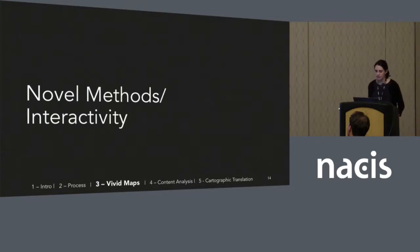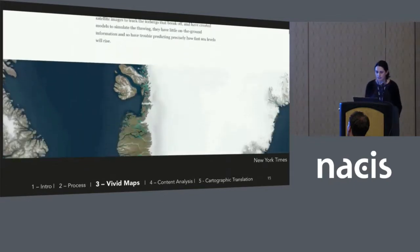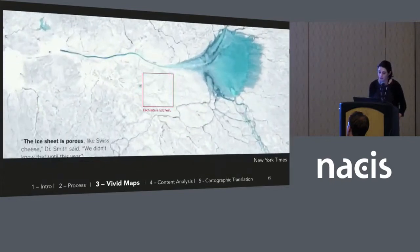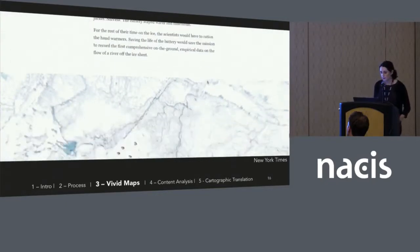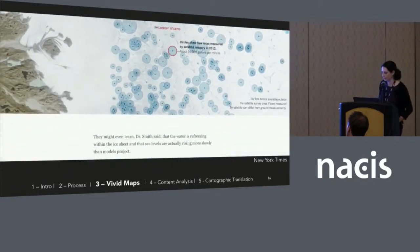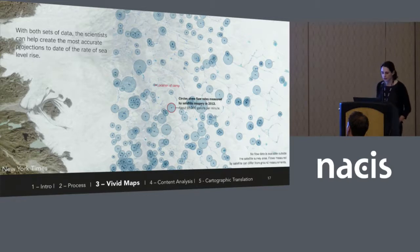Here's one example of how they used interactivity — specifically just scrolling down the page — to make climate change tangible through scale. The designer said: 'We're trying to put the reader as close to that place as possible, to reinforce the idea that this is a real research study being done in a real place, in a real tent, on a real ice sheet — to make this visceral.' He continued: 'We started you out so high, we zoomed you in, and then we're like, oh actually this is happening in that one spot where that one data point is made real to you. We try to bring you into that story, and maybe by producing it this way, that's going to stick with you — it's more memorable. There are hundreds of stories a day that come at you. You have to decide what to click on, and if we can make this surprising and more interesting, maybe all those things that we agonize over actually do make a difference to our reader.'